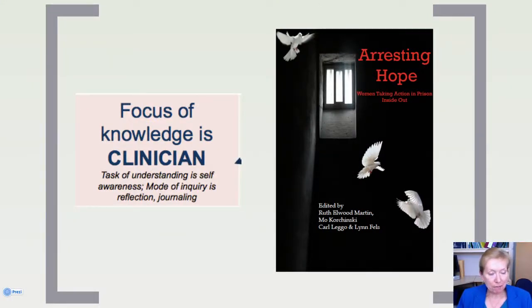Thinking about the other quadrant of knowledge, quadrant 1, which is the focus of the clinician, I found that my work in the prison was causing me to have a lot of emotion about the women's stories that I was listening to, the hard lives that they'd had. And I found myself starting to journal at about the age of 40. I started to write. I ended up writing some poetry, which I'd never done before. And in fact, we have a book coming out in 2014 that contains some of my journaling, because we decided that a lot of what we were seeing in prison was actually worth publishing. So my physician journaling is coming out, some of it anyway, in book form.